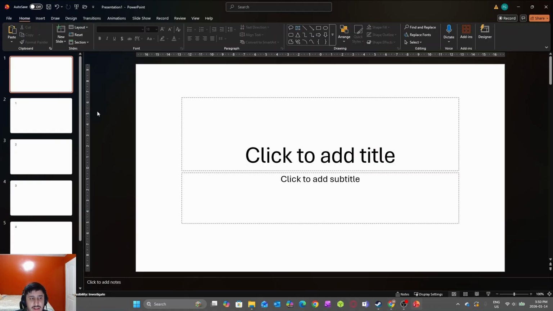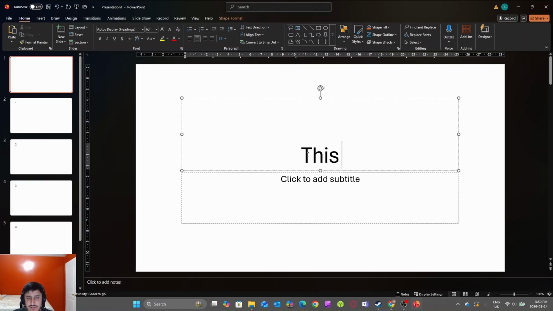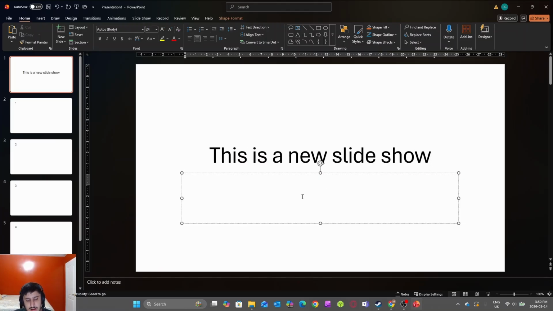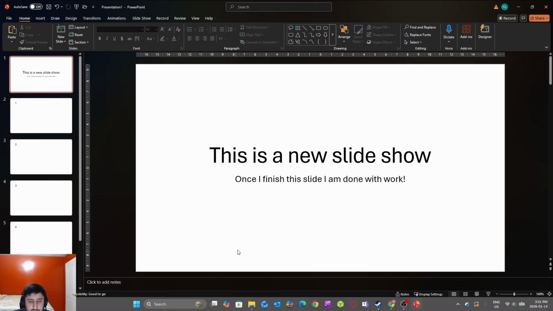Now let's say theoretically, I'm working on my slideshow. This is a new slideshow, and once I finish this slide, I am done with work, right? So, okay, cool, I made these changes. Now I need to open another file, or another PowerPoint.